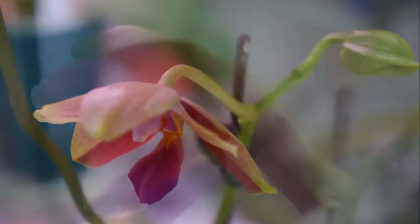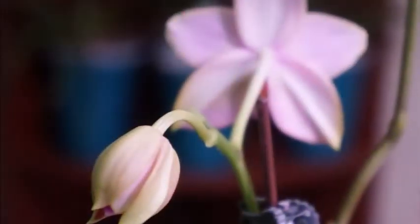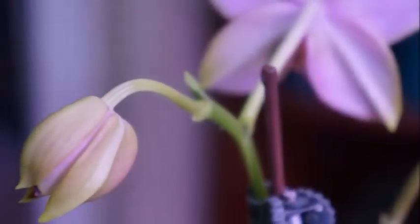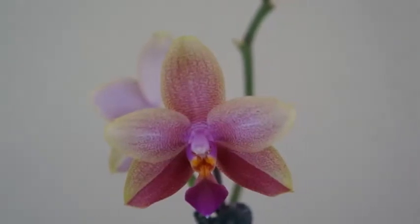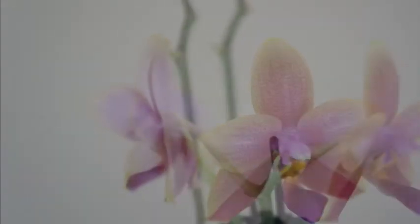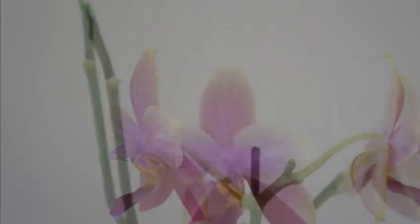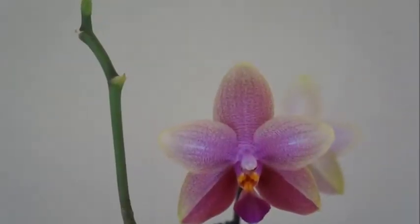Another thing about this orchid, or this type of quote-unquote hard to find novelty orchids in general, there seems to be a period where people would talk about them so often that everybody wants to get a hold of them, and then it would kind of die down for another 2 to 3 years, and then people would start talking about them again. I was talking with my other orchid hobbyist friends, and the conclusion that we draw is, well, it takes time for these orchids to become mature under the care of orchid nurseries. So it takes 2 to 3, sometimes even 4 years.